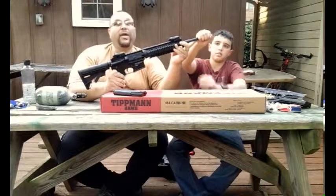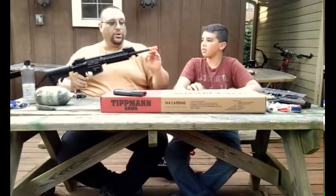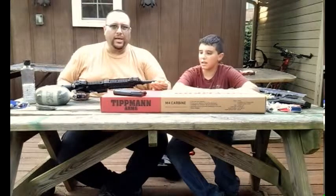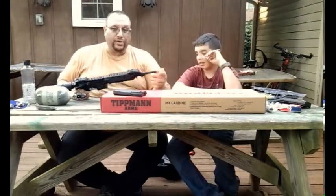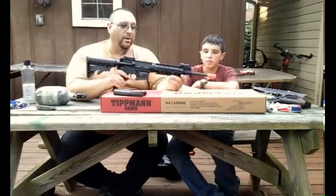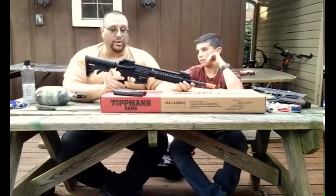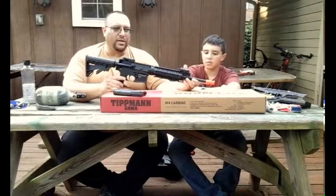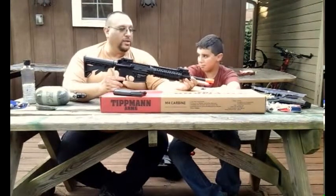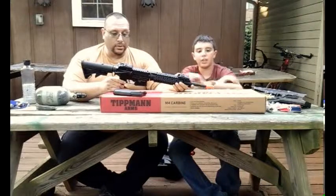The flash hider was actually super easy to unscrew. It has a grub screw and unscrews really easily. Unlike guns from KWA or Classic Army where they glue the flash hider on and it's a mission to remove, Tippmann didn't do that here. I'll most likely take this off and put another flash hider on — I hate running around with this orange thing. I keep my guns in a gun bag so I'll switch it out, although if traveling out of state you may need to keep it on.